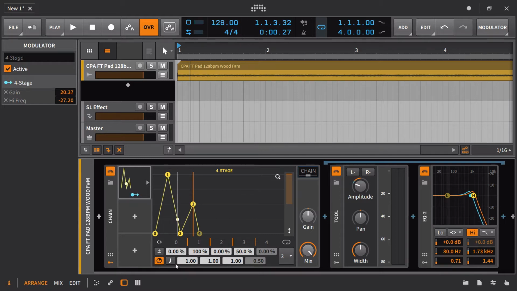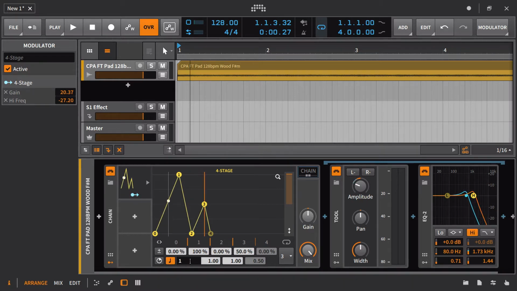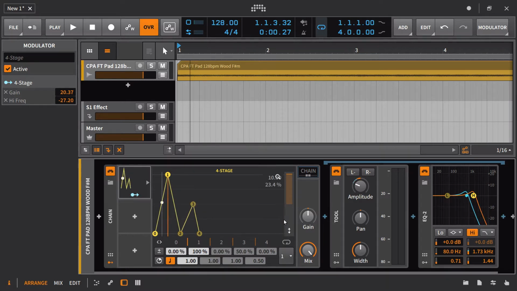So you can either work in a seconds mode here, 1 second, you go up to 2 seconds, and everything in between, 2.5 would be 2.5 seconds, etc. Or you can go in and you can snap to the beat. And when you're snapping to the beat, 1 equals a quarter note. So we'll go down here and we'll change the looping so it's just going through 1 stage. And then what I can do is I can invert this, and then we'll have something that's a little bit closer to a side chain where you're setting it up yourself.